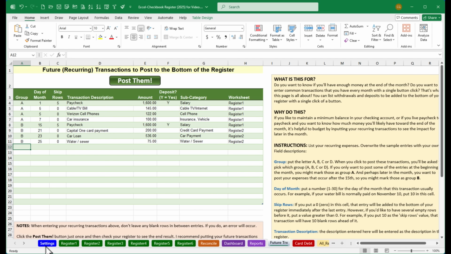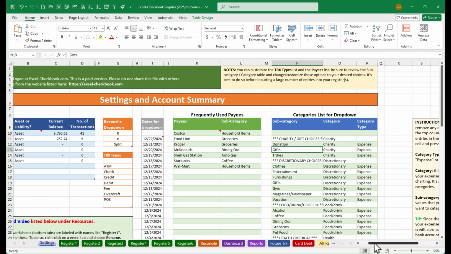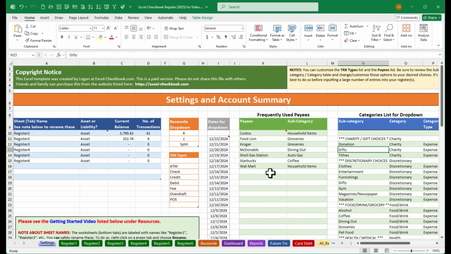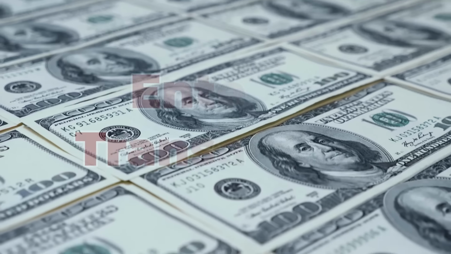And the last highlighted change that I'll make is that there's now a worksheet or a tab called Settings. Under the Settings tab is where you'll find the categories list has been shifted to this area. And you also have this table here for customizing your frequently used payees list, which again is available to you in the drop-down as you go to enter in your transactions. All right, we'll get started with this walkthrough by demonstrating some sample entry of transactions, expenses, and income.